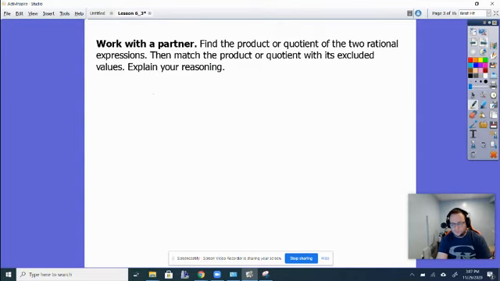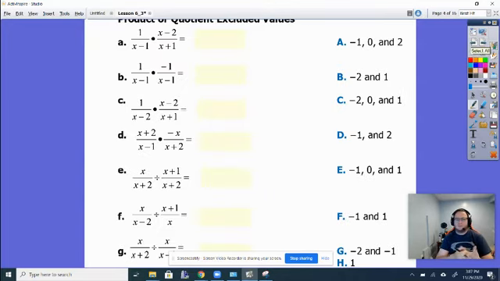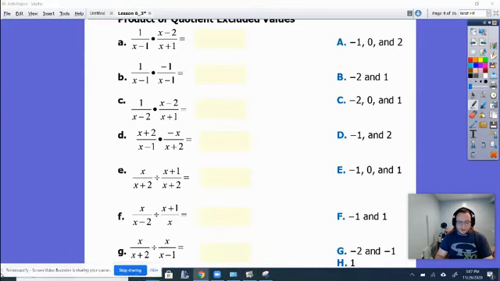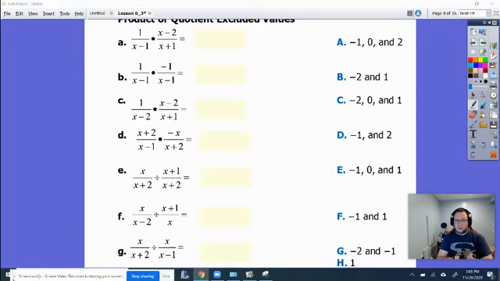Okay, so that being said, let's find some excluded values here. Now, if it's just x plus or x minus, we can do very similar to what we did in our previous units with factoring, where we can just take the number and change the sign. So like here, I have a -1 here. If I plug in a +1, that's going to be 0. So x cannot equal 1. And then for the second one, it can't equal -1.